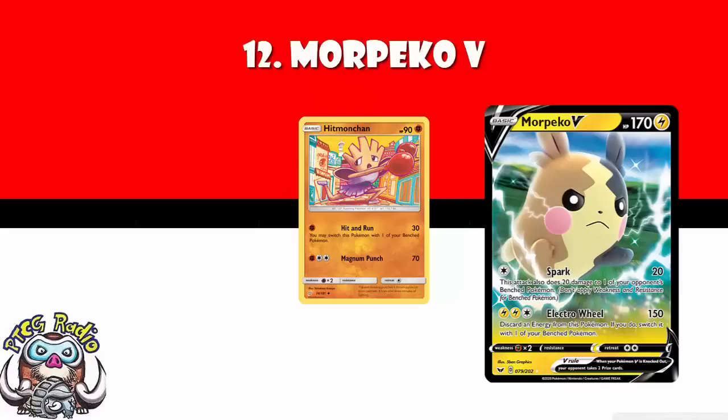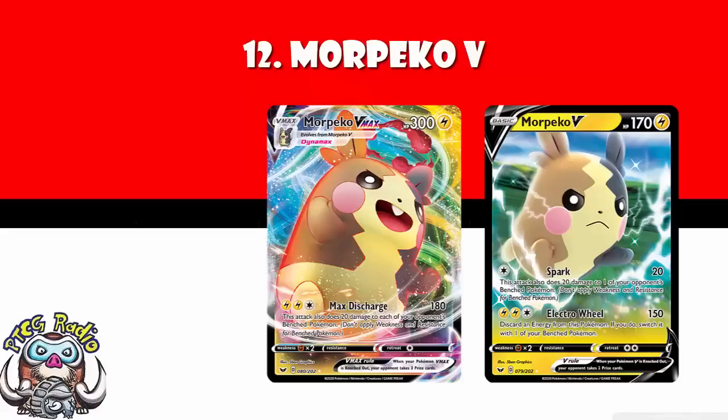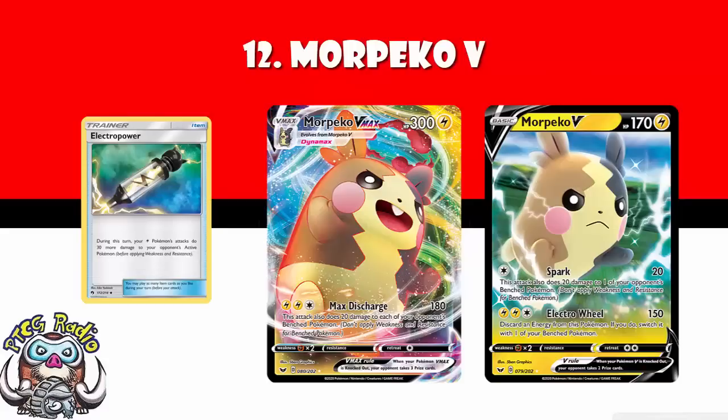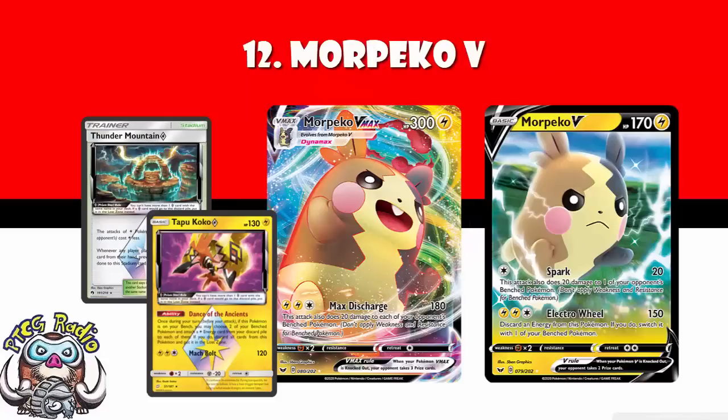And then you've got Lily's Pokédoll that you can pop into the active so that your opponent gets an attack but doesn't get a KO. And you've got the makings of a really good deck. Then we bring in MORPEKOV VMAX, and for the same energy cost, 180 to the active, 20 to all of your opponent's bench. And remember, we still got Electro Power. And we've still got the combination of Thunder Mountain Prism Star and Tapu Koko Prism Star. This is one of the best decks around.